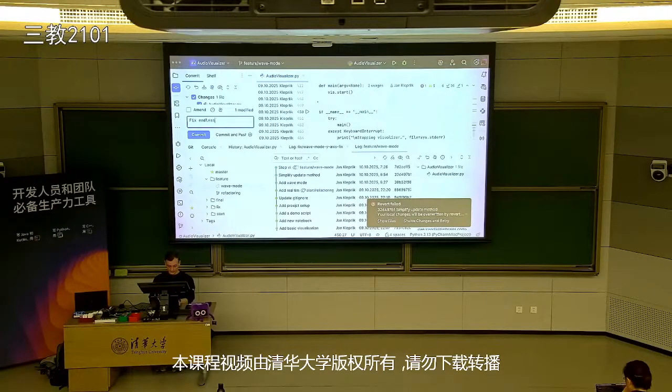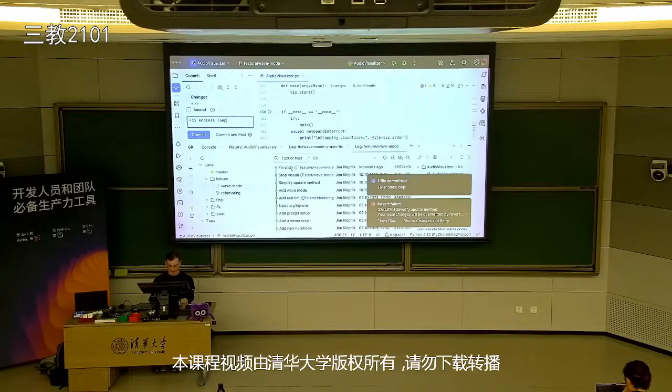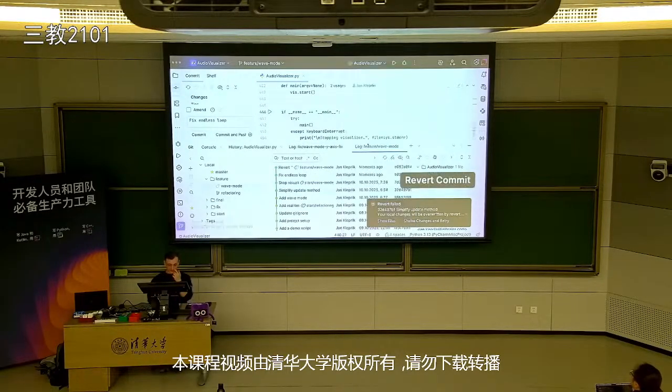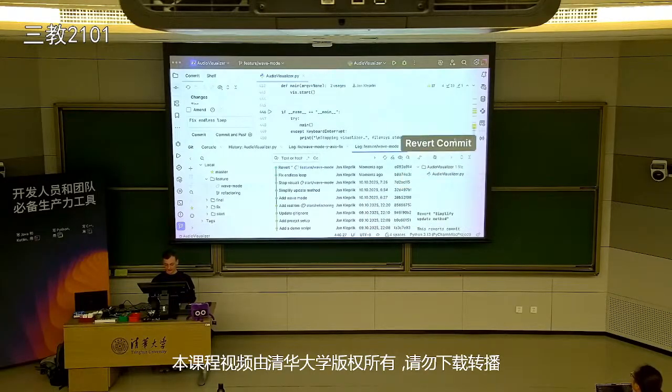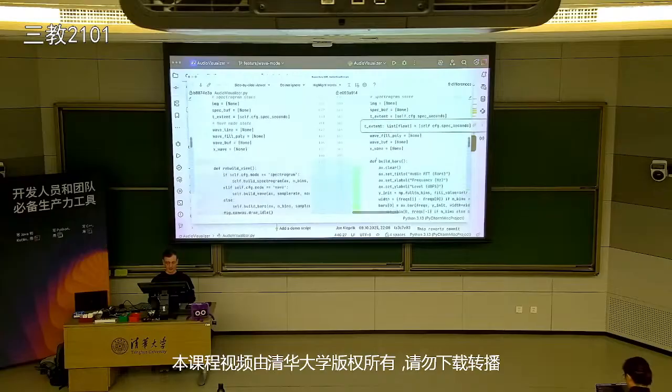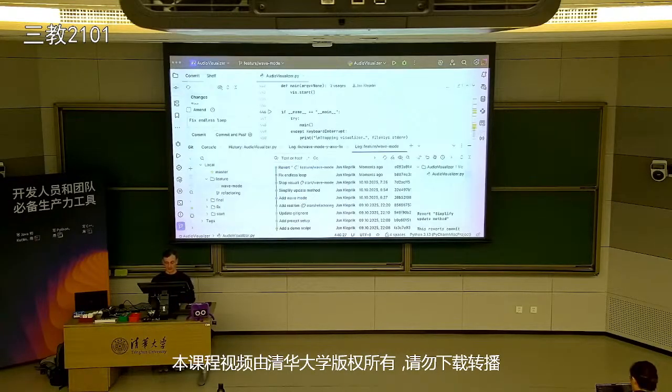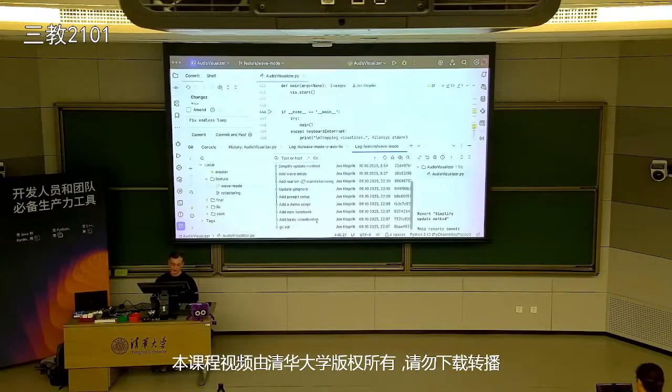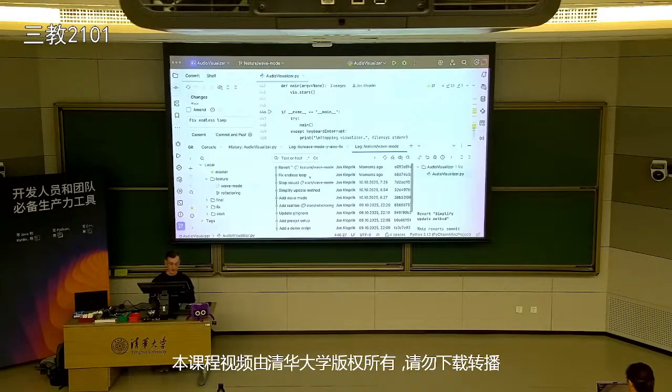Fix endless loop. Sure. Commit it. That's there. I wanted to revert this one. Let's revert it, and that's done. The only thing it's gonna do is take the changes and do the opposite of whatever was in that commit. Need to say, this might get you some merge conflicts if it's really old, where the changes were at some places overwritten. But in general, it works pretty nice.